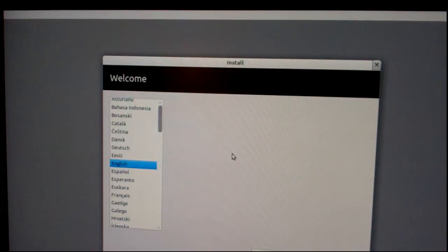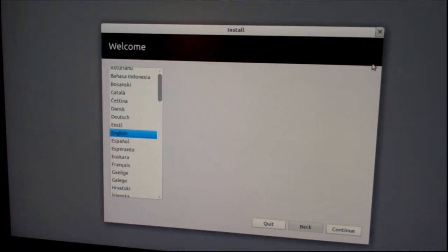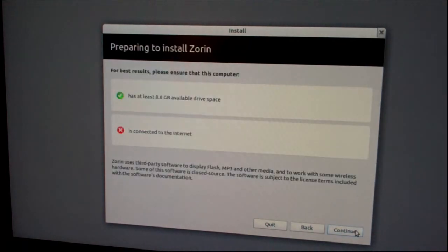This is the welcome screen, installation in English. All right, I will click continue there at the bottom. You should definitely make sure that you are connected to the internet. If you're installing on a laptop, make sure it is plugged in.